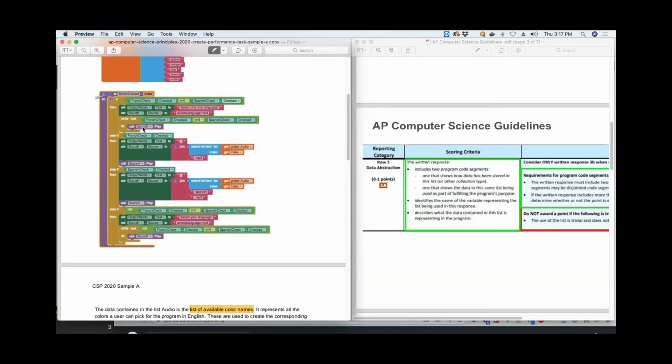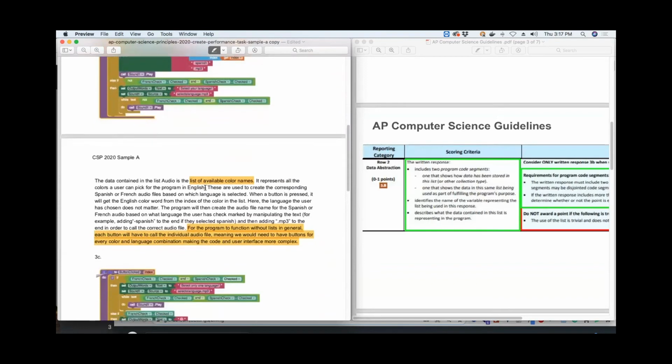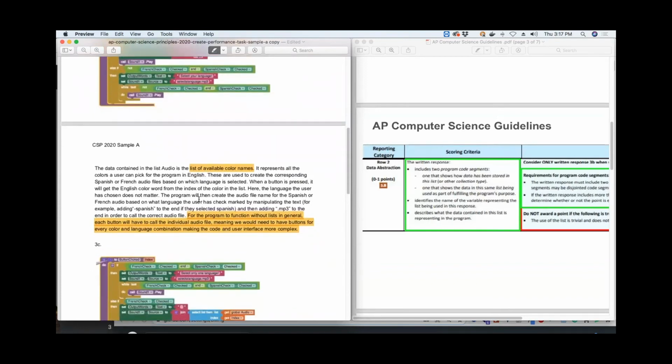Because we're setting sound one based on this small algorithm right here, which is audio number.mp3, or audio number Spanish.mp3. Okay, great. So that's what it says over here.